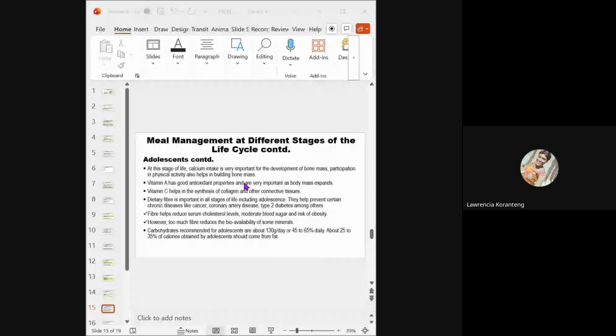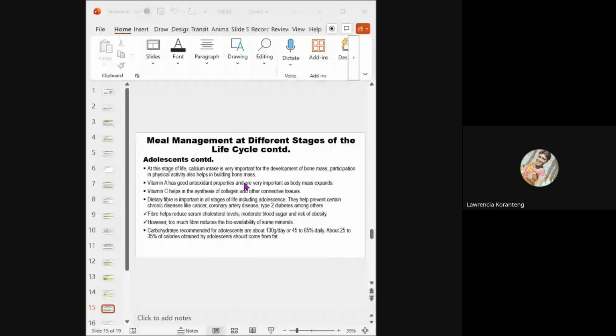So now we got pregnant, we gave birth, our child became an infant, she became a preschooler, and then she's an adolescent now. So now let's go to adulthood. Now our child is grown. So have you seen that today we have been able to do a lot? We've gotten pregnant and given birth. Now our child is grown.